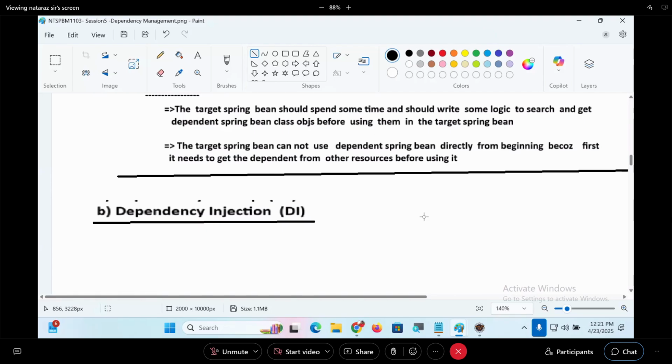You have gone to a relative's house. Tell me, guys, the way you get the food there, the way you get facilities there, is it dependency lookup or dependency injection? You are a newly married boy, visited Sasural for the first time. The way you get the facilities there, dependency lookup or dependency injection?